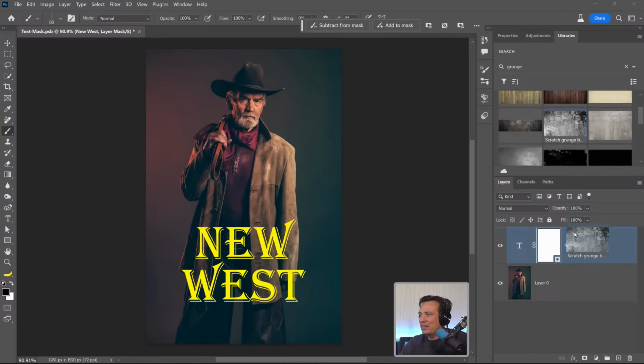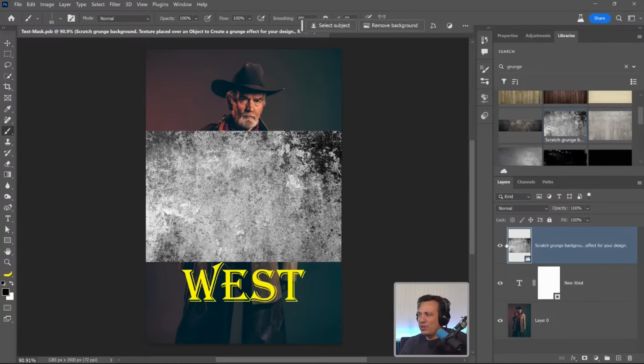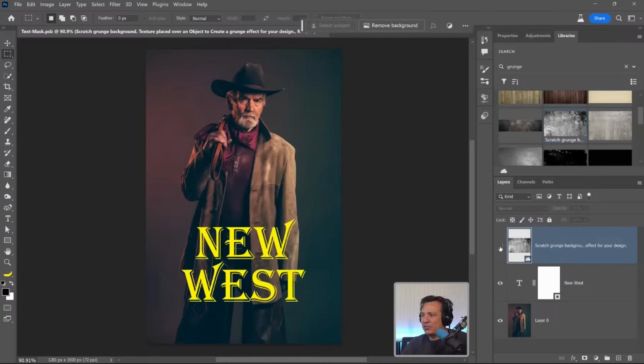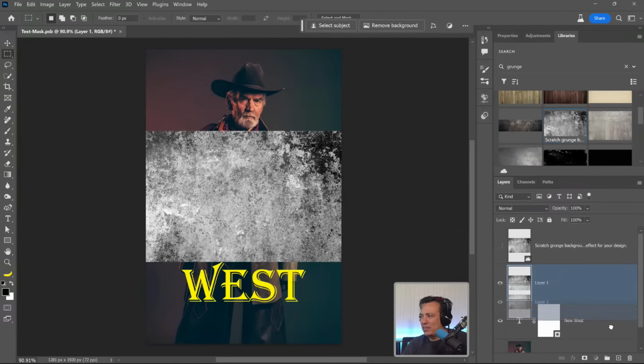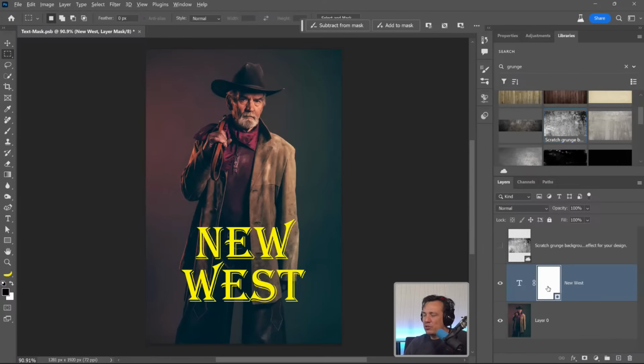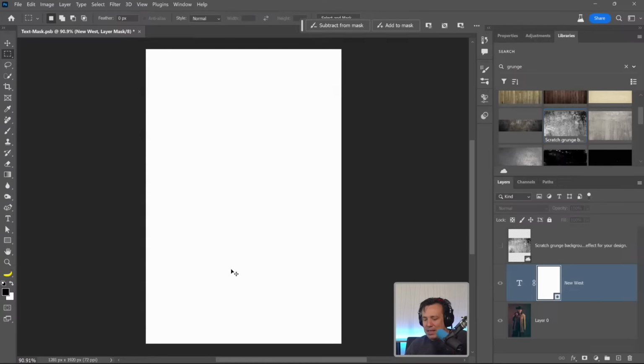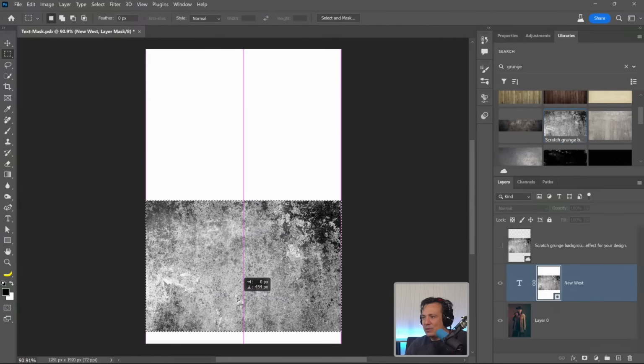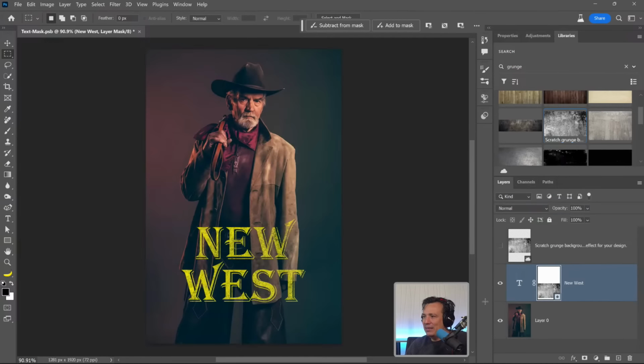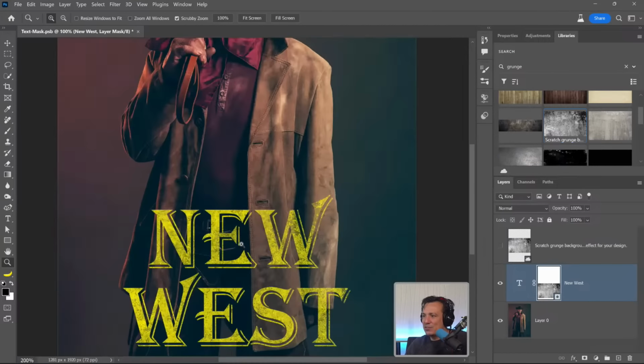So I can select this grunge texture, and that looks pretty cool. Can I take this texture and copy it? One way of copying, by the way, is holding Control, clicking on the layer thumbnail, and then copying with Control-C. Can I copy those pixels, which I just did, and paste them onto the layer mask? Well, if I select the layer mask and hit paste, it just creates a new layer. The workaround is to hold Alt, or Option on the Mac, and click, then paste and place that into position, and then hold Alt or Option on the Mac again and click, and there it is. So now I have this weathered look.